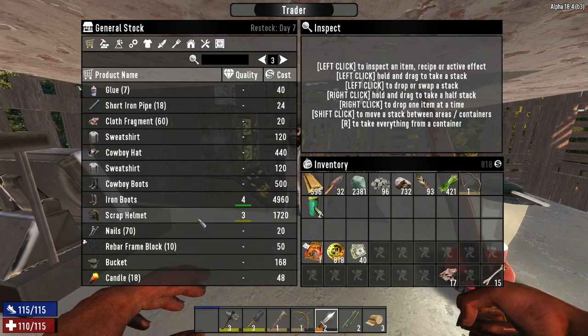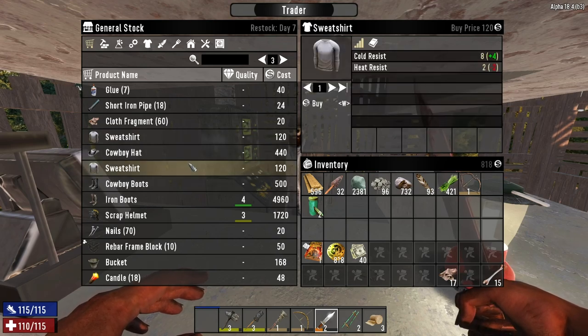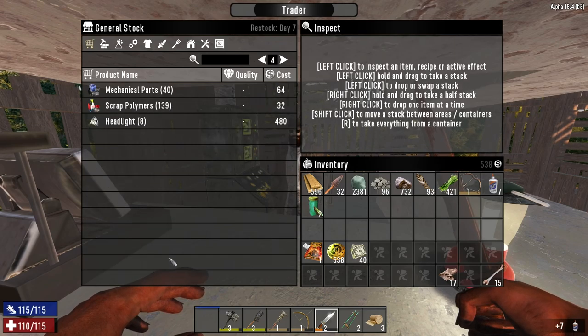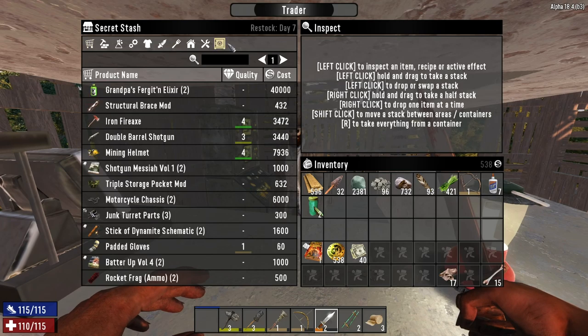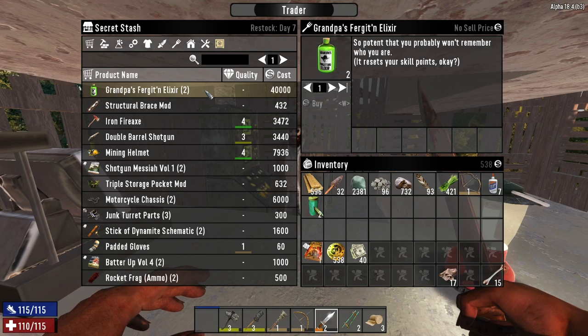And food and scrap armor, like more proper clothing. Also selling some glue. I'll take it, I'll take as much as I can get. Buckets, I don't think we care about. And secret stash, the forgotten elixir. 40,000 cost. It resets your skill points though. So it's like a good cool respec type thing, which we'll probably be needing down the road.